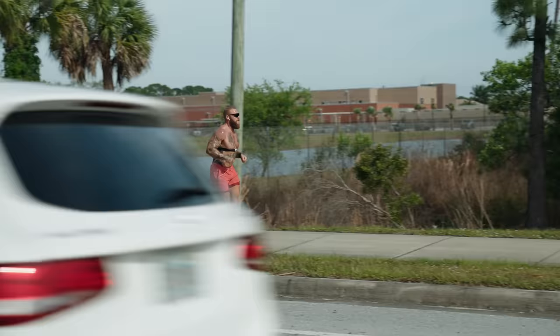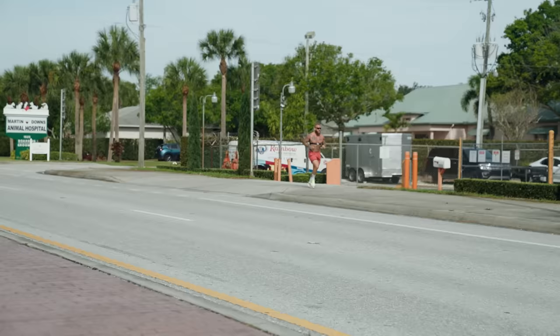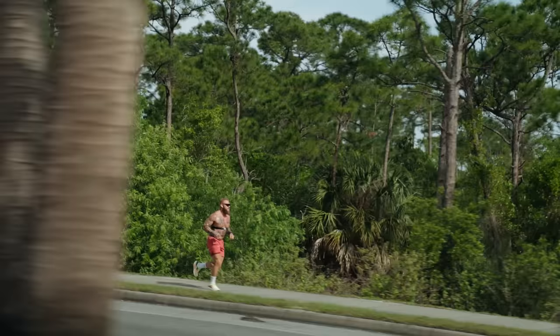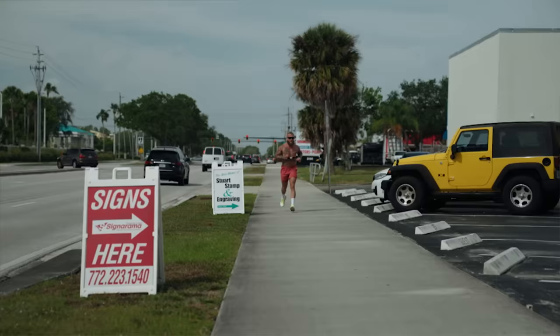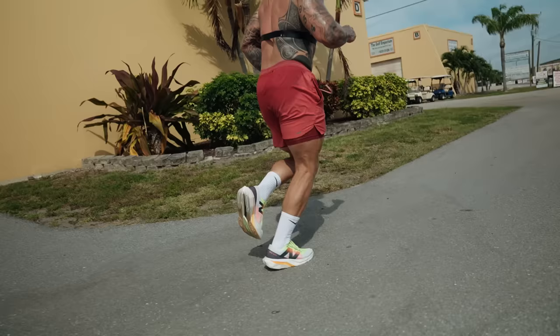Now I'm a 205 pound athlete, so I have to make sure that I'm maintaining a solid, efficient cadence, my posture is leveled, and I'm breathing efficiently, mainly through the diaphragm. So diaphragmatic breathing is gonna be another thing that I'm focusing on as I'm going to run throughout this time frame. So there it is. Now, let me get after it. Let's go.